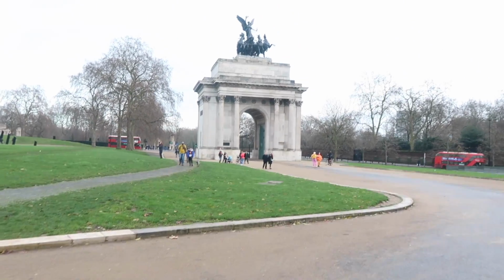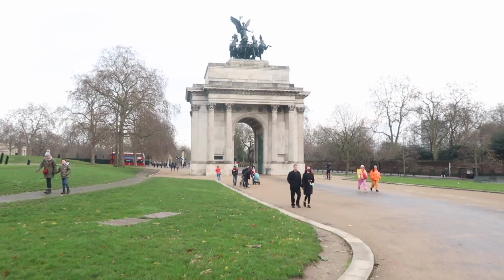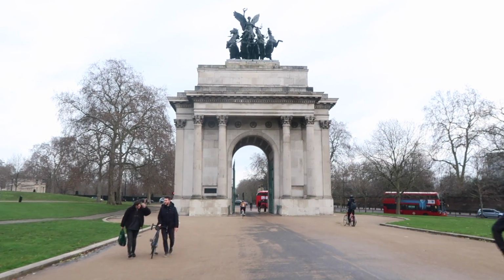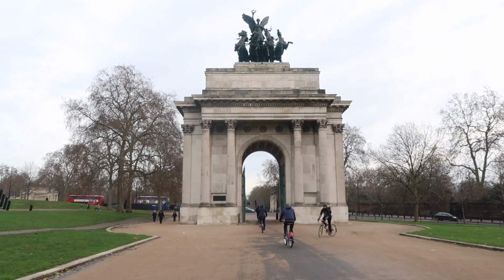And what we continued on to was the Wellington Arch that I mentioned. Something I actually took for granted with the Wellington Arch is that it used to be the original entrance to Buckingham Palace, which I've walked by so many times and didn't know this until I did a bit of research. And the arch itself symbolizes Wellington's defeat of Napoleon. What's really interesting is in better times, you actually can go inside the Wellington Arch. Now, of course, due to our current climate with COVID-19, this is not open, but it's something I absolutely want to do when times improve, because I've been in London over 6 years now and never visited this landmark. So bookmark that if you're on a visit to London in better times.